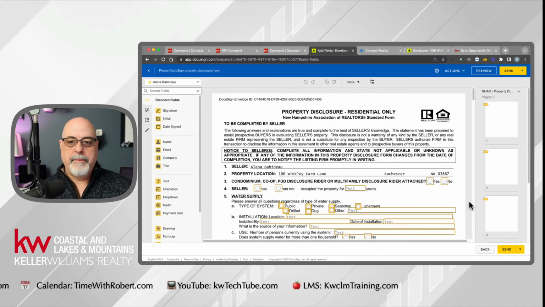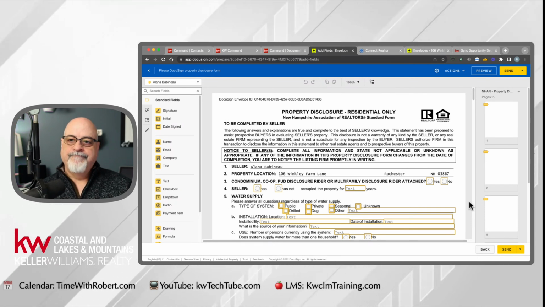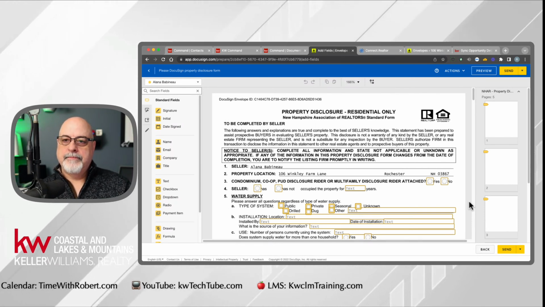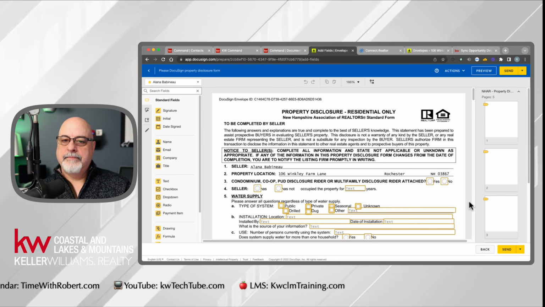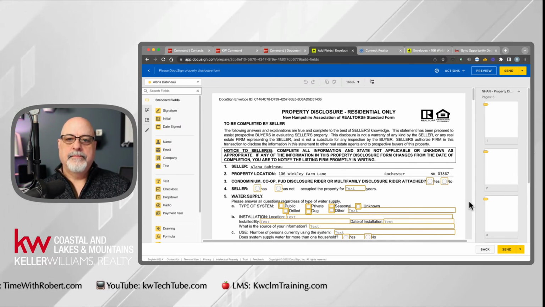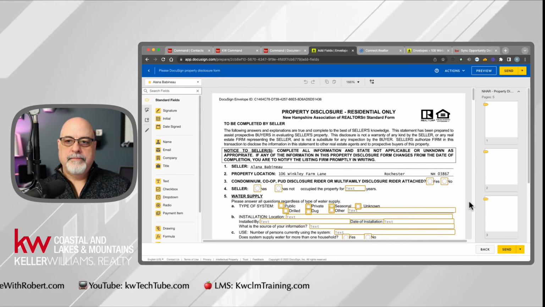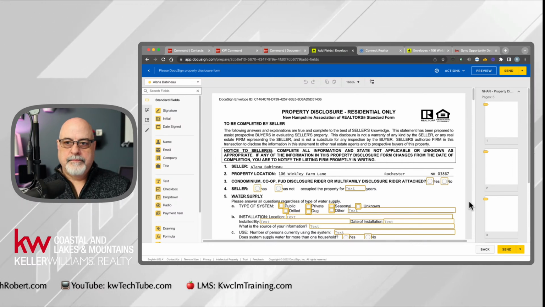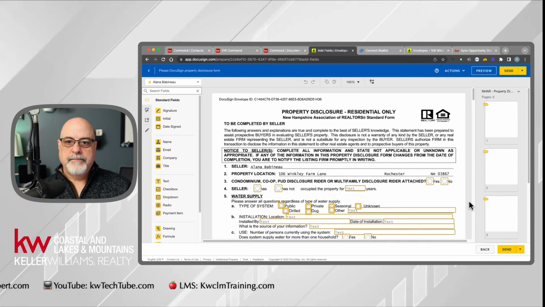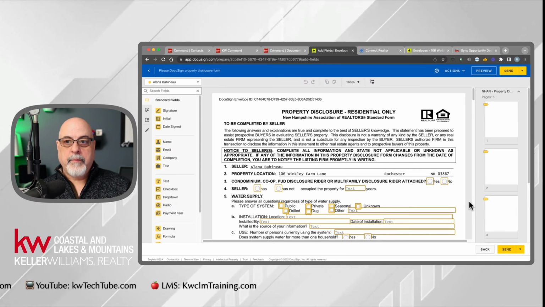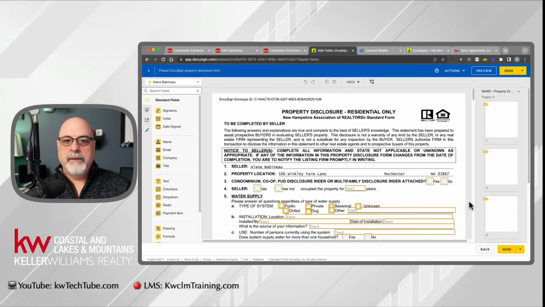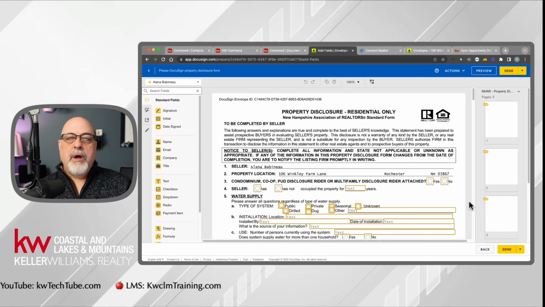Boom. Robert, I have a quick question. Uh-huh. When you are in the details tab and you have tagged Alana as the seller 1, will that save it? When you go to pre-tag roles, will it already have her name filled, or do you always have to do the drop down and choose?